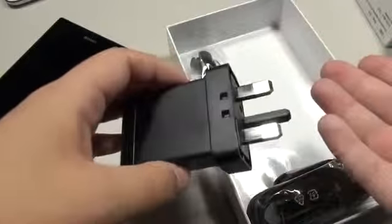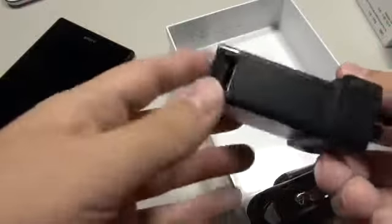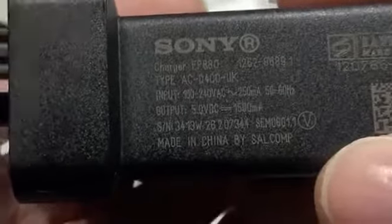You've got this large European adapter. This looks like it's the British one. Now, Negri is nice enough to give you an adapter so that you can use it for whatever country that you are living in, should you buy this unlocked from them. An interesting thing is that they only give you a 1,500 milliamp charger. The output is only 1,500 milliamps or 1.5 amps.